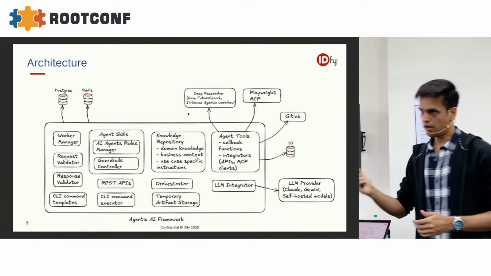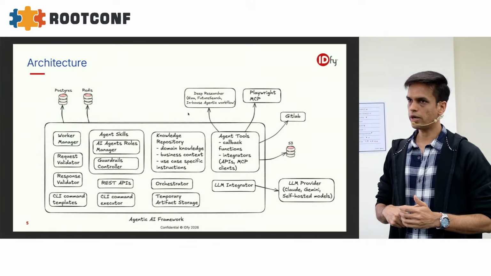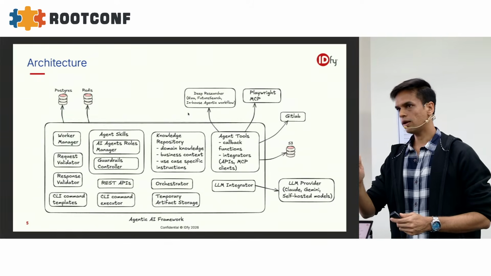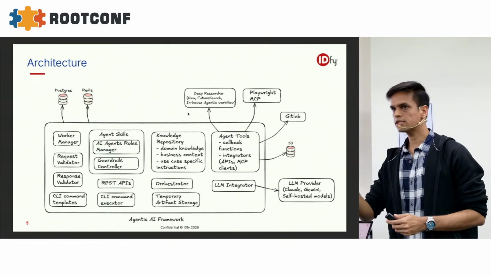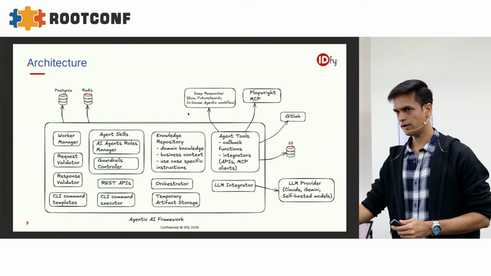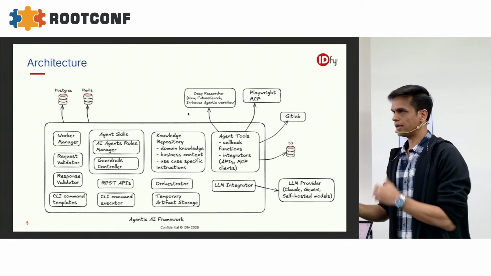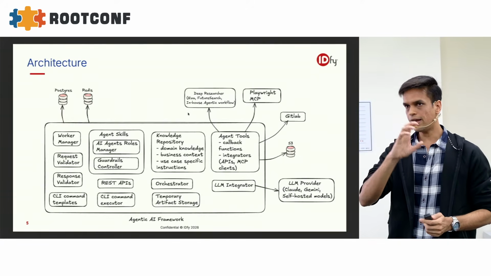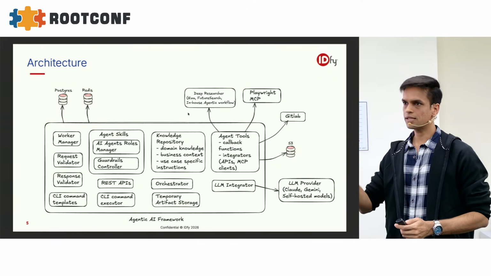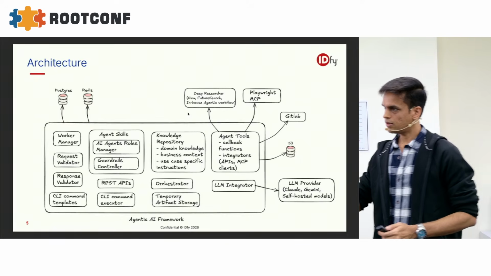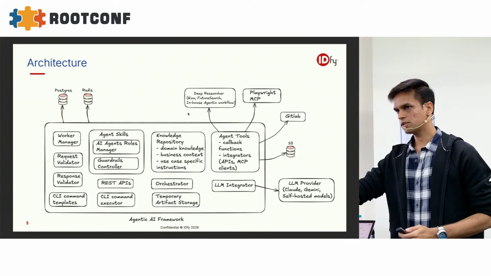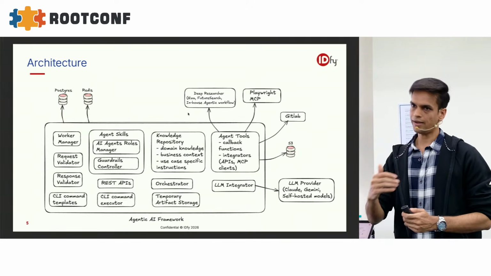Orchestrator is, again, a very important component in our case. The orchestrator basically decides how a particular multi-agent workflow is running or executed, right? Think of it this way. The analogy that I like to use is relating AI agents to humans. So let's say there is a CEO of a company, right? Now the CEO in this case is my orchestrator. The different employees of different verticals in a company are AI agents.